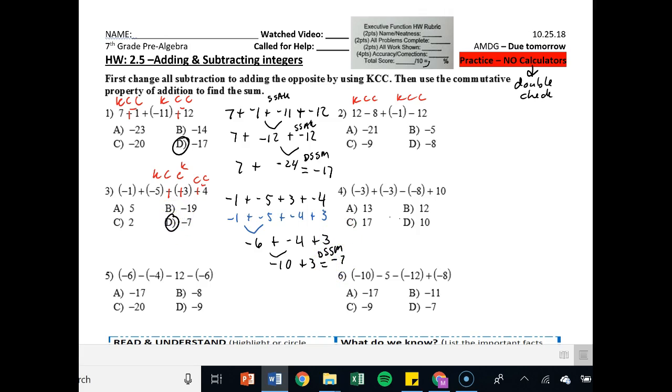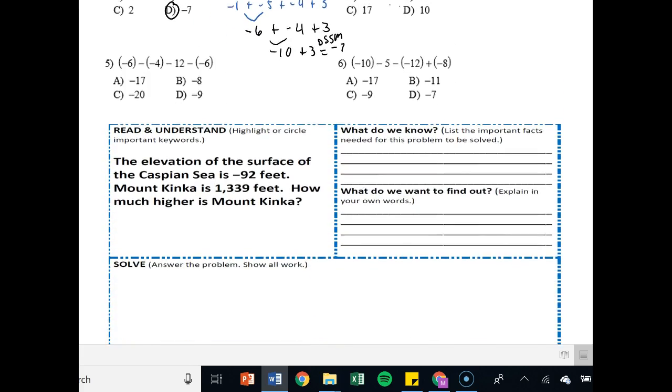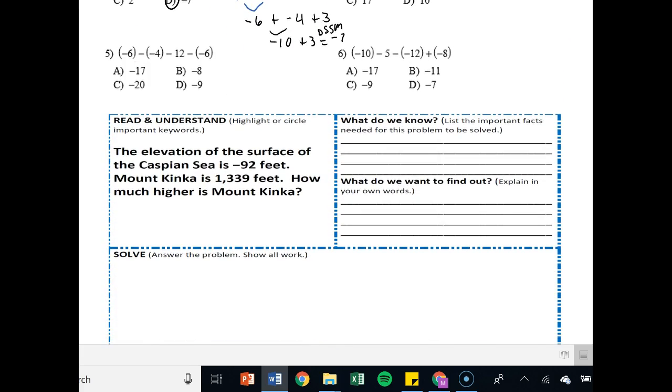D is your answer. All right, again, I'd pause right now, try and go through number 4 and be like, KCC to that before you even try and work it out. And number 5. So we have KCC, keep, change. And then we have it again, KCC, keep the 4 now that is changed to a 4 plus a negative 12. And then again, KCC.